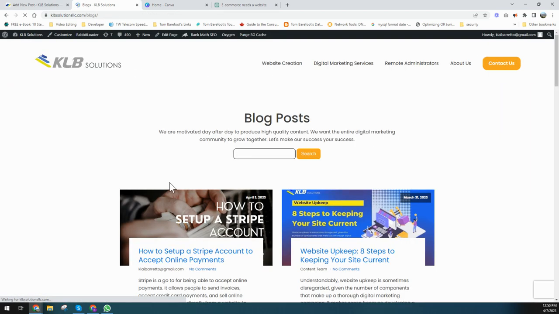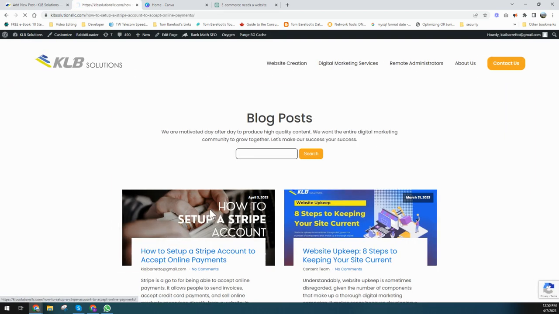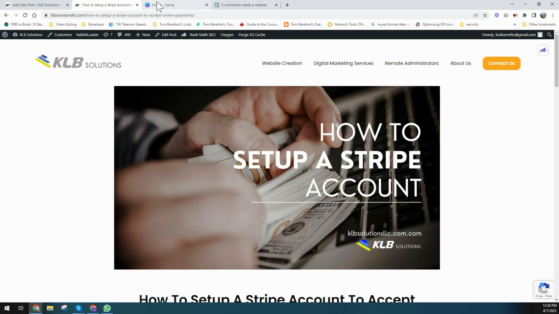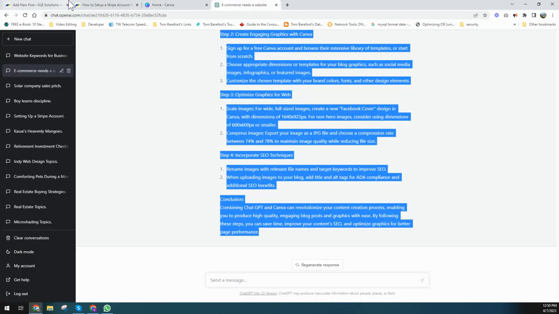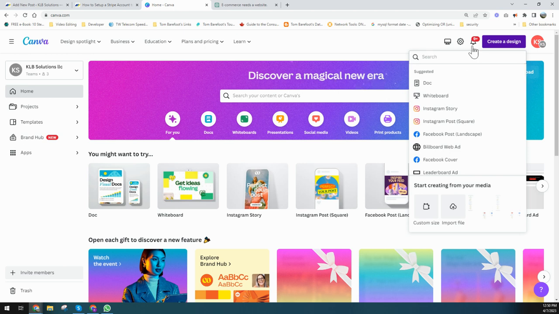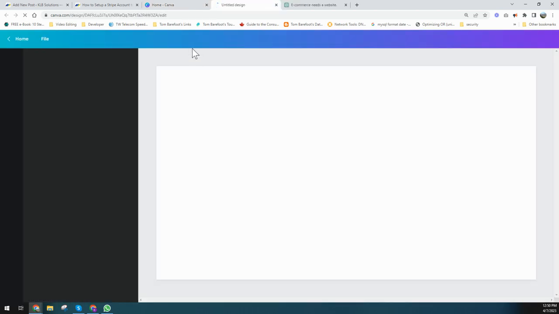I use them wide hero images, right? So I'm going to put a hero image in. It's a good idea if we wanted to spend extra time, we could add an image for every single sub paragraph, and that's really great. And then you don't need hero images. You could probably get away with smaller ones. Facebook cover. So I create design Facebook cover 1640 by 924, perfect size. Let's go ahead and use that.